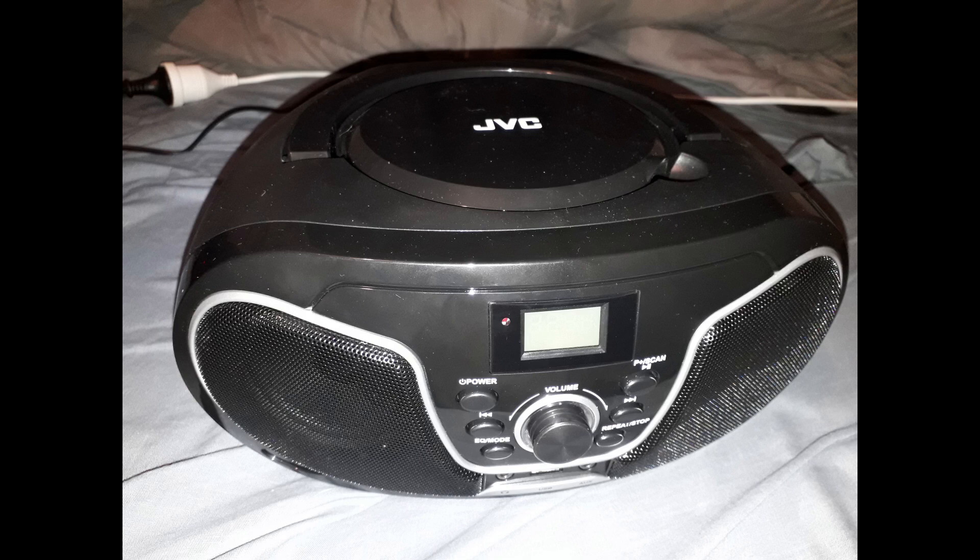This product is sold at Big W Australia, and may be available to purchase online on places like Amazon or eBay, and it's currently ranging from $45 to $59 in price. So if you're wanting an affordable, feature-packed CD player with great sound and lots of functionality, I would highly recommend you look at this product. This video is not endorsed nor affiliated by JVC or Big W Australia.